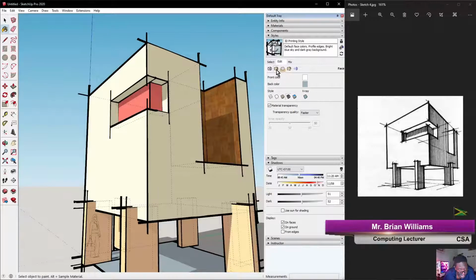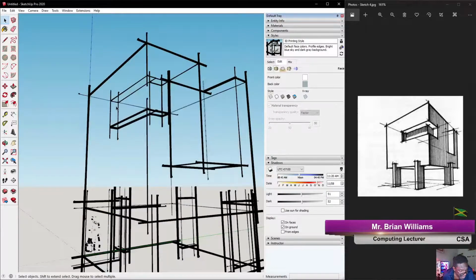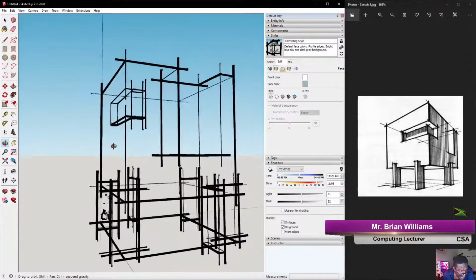The next thing is the face settings, and each one of these has its own settings as well. When we go to the face setting, we can say what is the front and the back face. As you can see, this face has materials because we actually applied materials. The option that we select here is shaded faces, but if we select wireframe, then you would only get the wireframe.